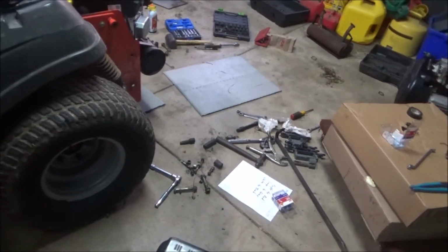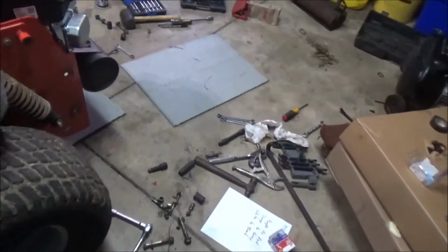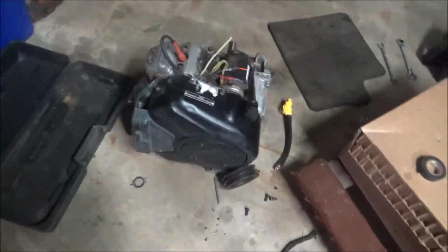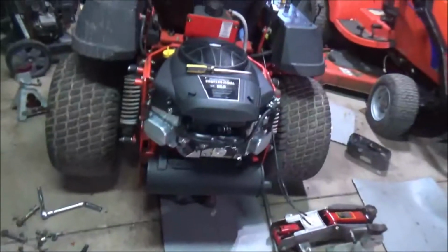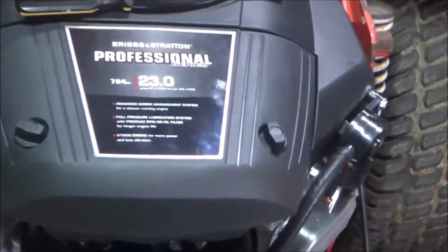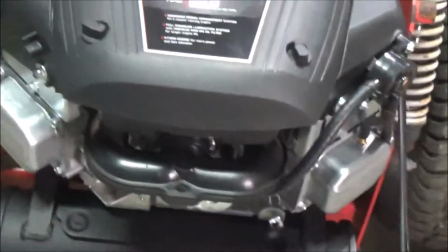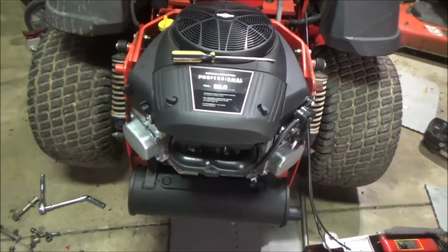Well, this place is normally a mess, but I think I've used every tool in the box, every tool imaginable for this motor swap. Still not quite finished. Here's the new engine. 23 horse Professional Series Briggs, the old V-twin. Brand new from Small Engine Warehouse. It's a 2019.